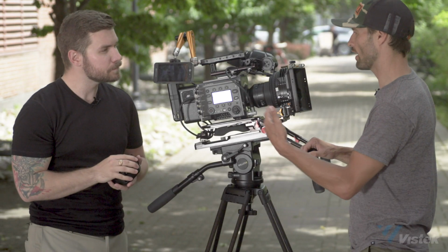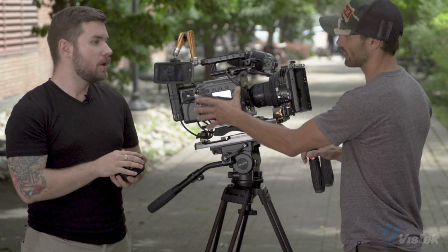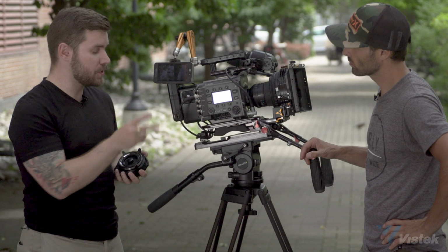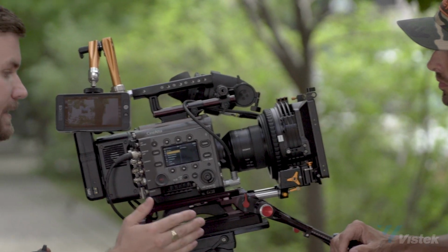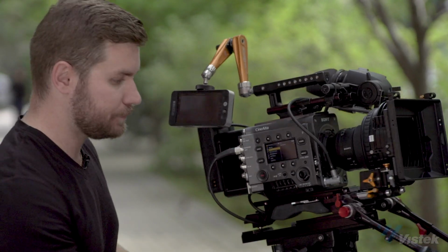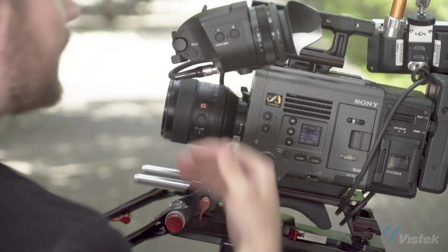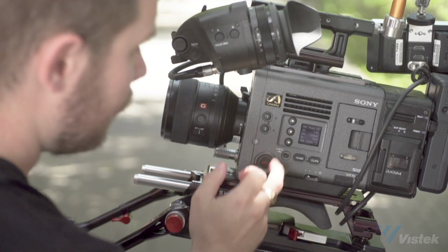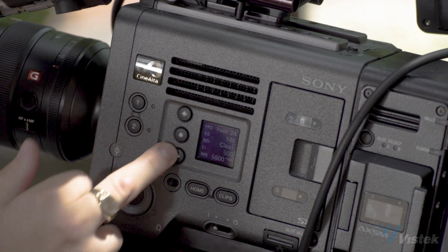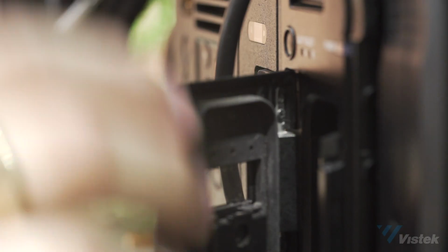Unlike the F5 or the F55, they've actually moved this to the AC side of the camera. Absolutely. So it's now on the dumb side of the camera. With that in mind, they actually have two monitors on this system. They have the AC side with all the main controls, and on the back end of the camera, you have the operator side. On the operator side, you now have your quick menu system, same as the one on the AC side. You have access to your frames, your shutter, your ND, your exposure index, and your white balance, where you can quickly go into them, select them, and then change them.